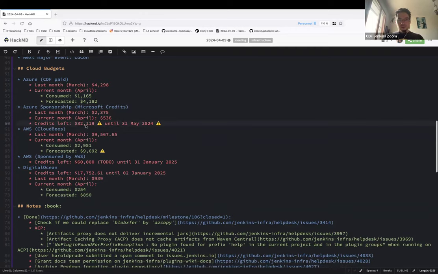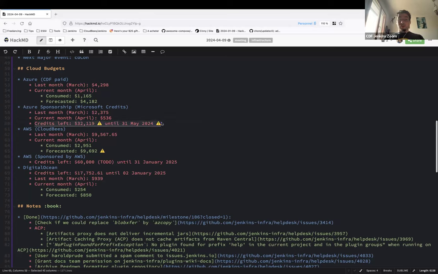A word on the Azure sponsorship. I will send a message to the board, and we need to check if we can extend the end date for the Azure credits, because it looks like it has been applied in October and is only valid, at least on the web UI, until 31 May. So we should reach out to Microsoft to see what we can do, because we have a lot of credits. That would be a shame if we lose them. So extending the dates or adding credits and extending, I don't know which, but if that's okay for everyone, I will contact the board so we can discuss this with the CDF. And if possible, I will ask them if they renew or add credits.